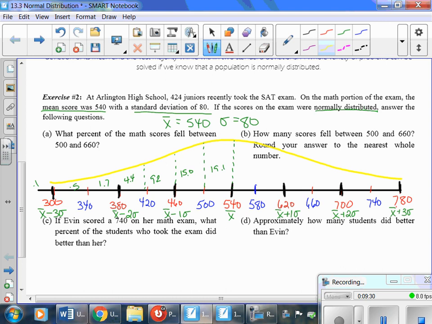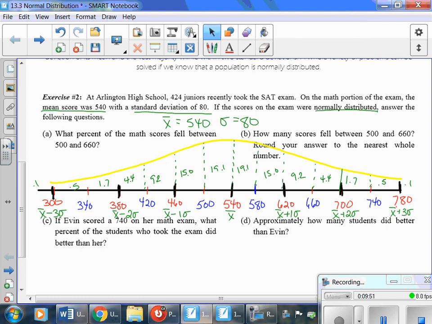And we're going to do the same thing over here. So this is 19.1. I do this every time. 15.0, 9.2, 4.4, 1.7, 0.5, and then 0.1 out here. So now we can actually do the math. After you do that, that's the hard part. Now the rest of it's easy.